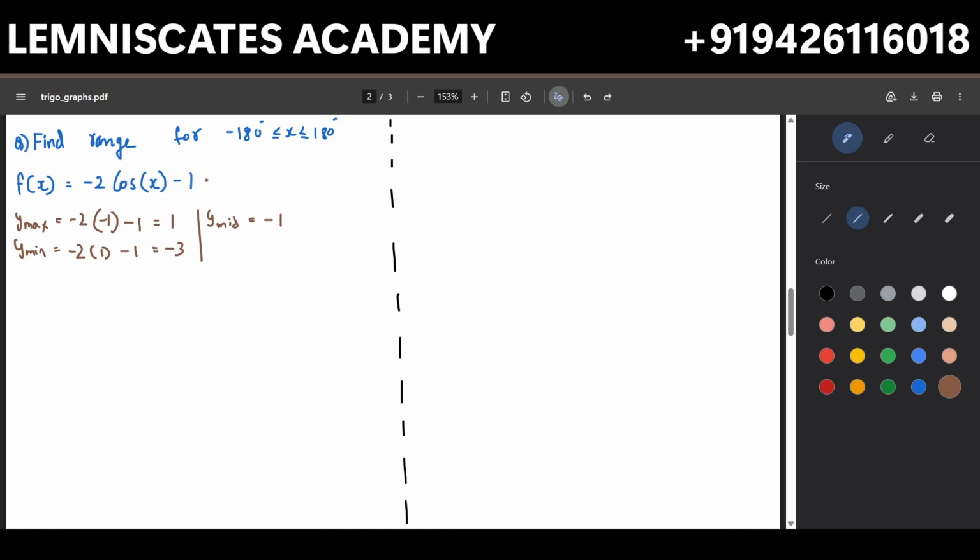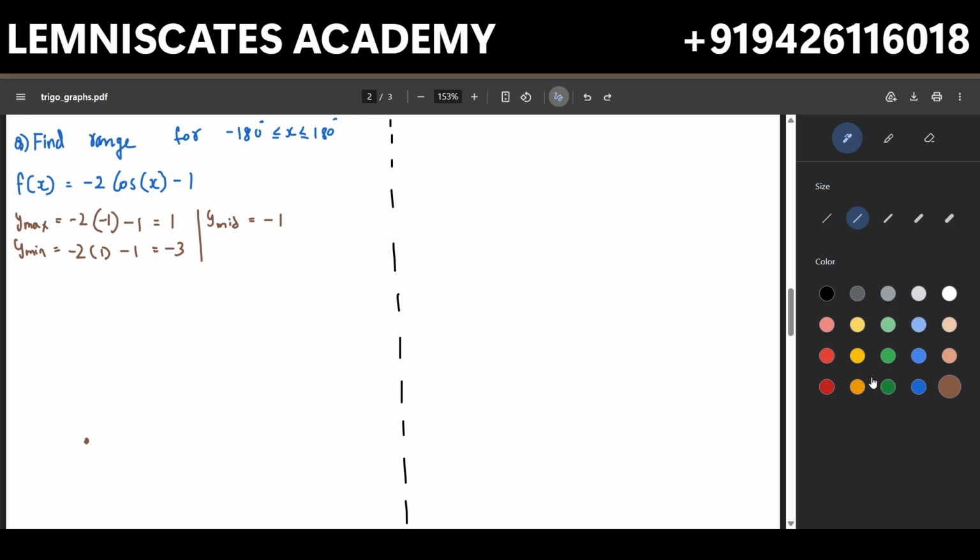And there is no change in the x-axis. It means that it will go from 0, 90, and so on and so forth, or also on the left side, 0, -90, -180, and so on and so forth. And because the cos x graph has a negative coefficient, it means that the graph is going to start from the negative value or the minimum value. Then it goes to the middle, maximum, middle, minimum.